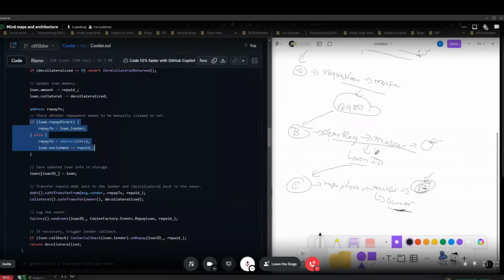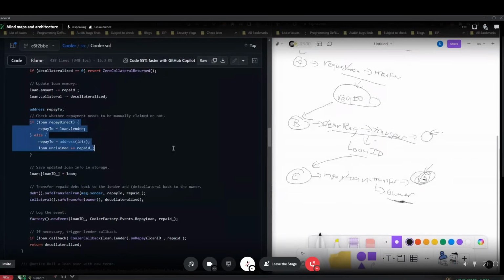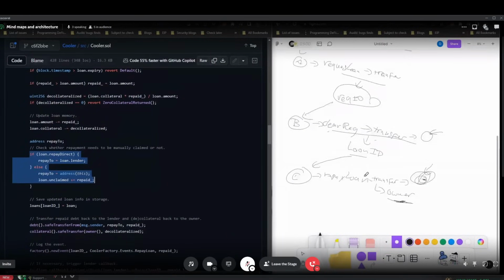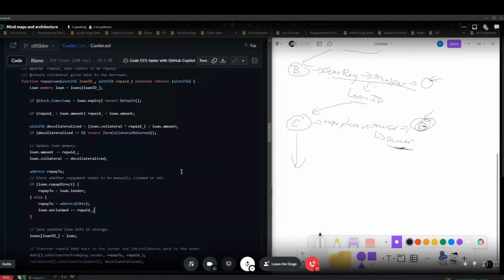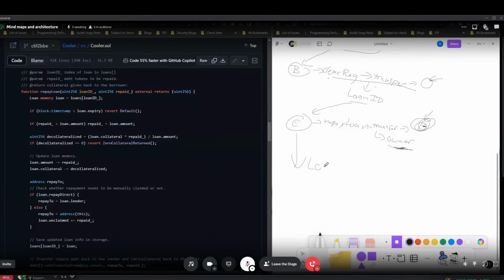So what you're going to do is take this scenario, and this was in the last part, I guess. Yeah, this was in the last part. So in C, you're going to define a couple of things. It gets the loan, the loan ID, which is an input. We have an if statement.